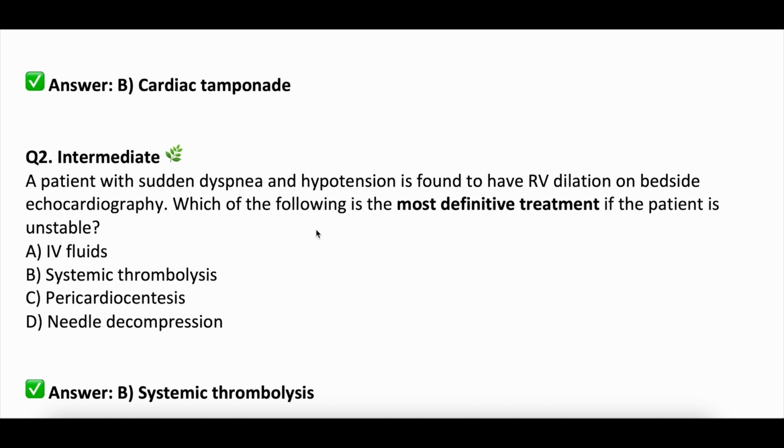So in the setting of a test question, sudden dyspnea in the setting of obstructive shock is most often PE, right? So there's sudden dyspnea, there's hypotension, and then there's RV dilation on the bedside ultrasound. If this patient is in extremis, you can make an argument to give empiric systemic thrombolysis, right? Because your suspicion for PE is so high. Obviously, the clinical arena is often more gray than this, and there's more variables at play. But for test questions, B, systemic thrombolysis, with the thought being this is pulmonary embolism.